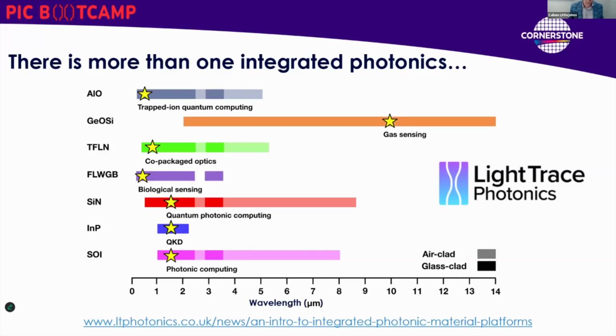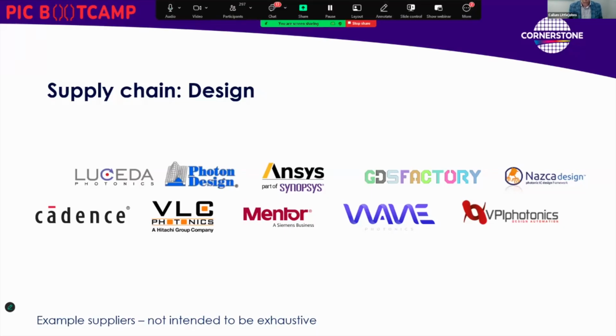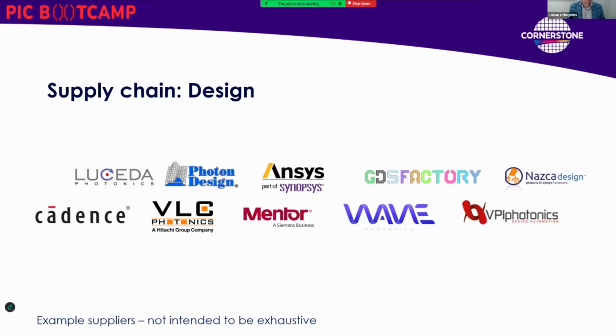So we can have high speed modulators without the associated loss. If you're feeling a bit overwhelmed, there are so many different platforms, how could you possibly choose? I encourage you to reach out to parts of the ecosystem. Like in Europe, there's a group called FhCAP that bring together a whole consortium of different members. They can help guide your choices on which material platform might be right for you.